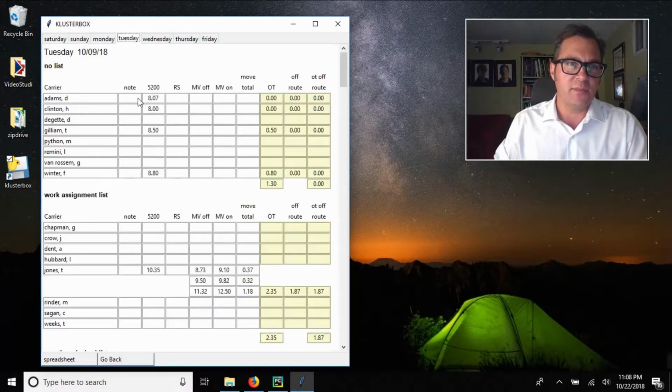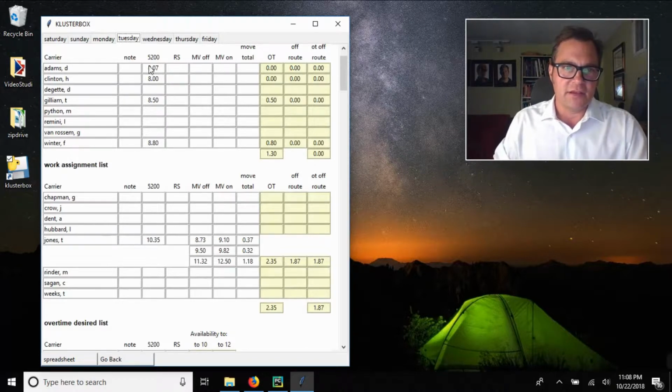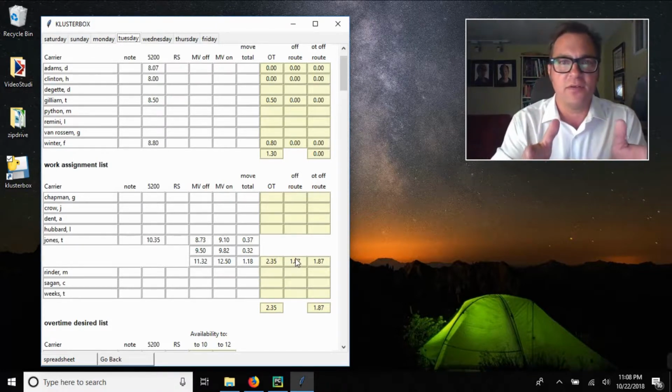Now for Tuesday, we did the multiple move functionality, and that's going to show Jones worked 10 hours and 35 clicks, and then it shows these moves here. He moved off and on his route 3 times. So it gives you the total of each move in this column, and then the total amount of overtime in this column, but there's a little bit of pivot time in there.